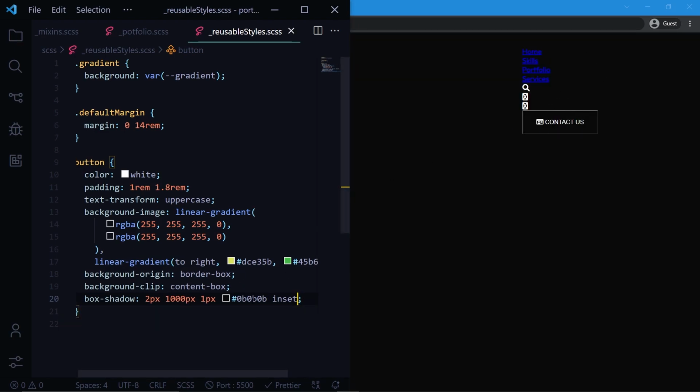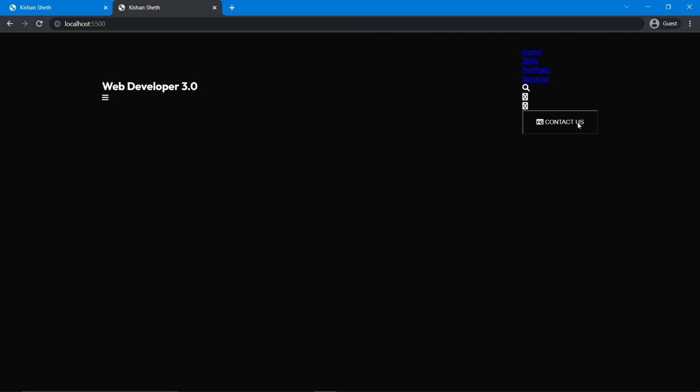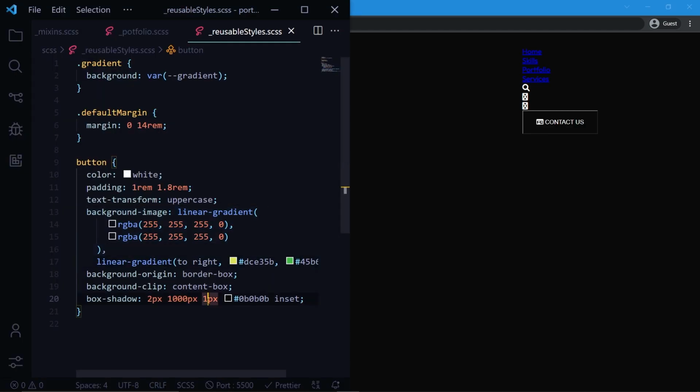Okay, then, where did our gradient go? Let me figure out that. Okay, so we'll figure out the gradient of the button afterwards.